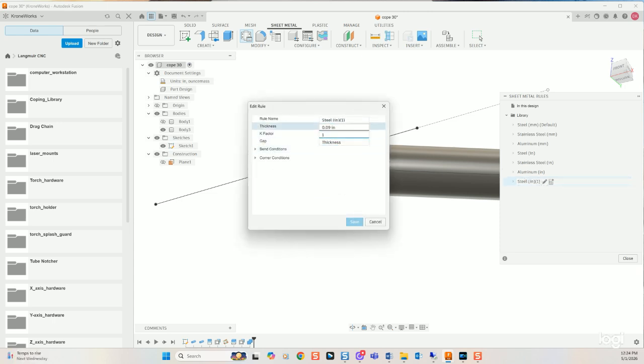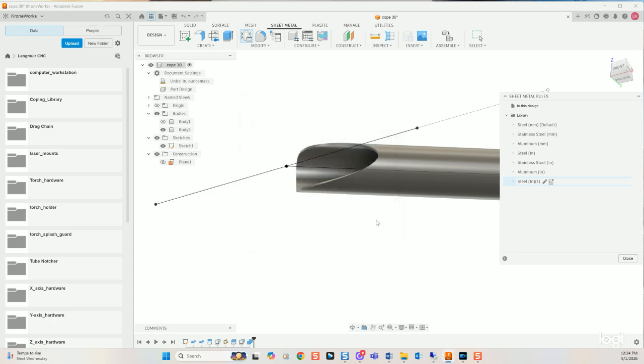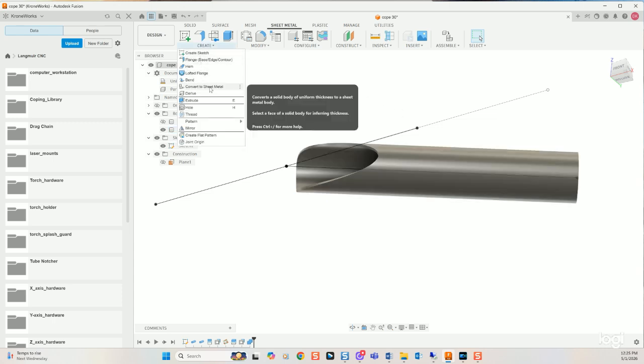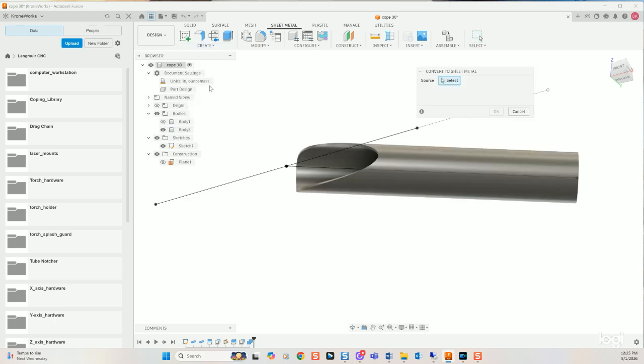Okay, and so this is steel, and I've set the thickness to 0.09. K factor is 1, right? And the gap is the thickness. Okay, so we don't need to save that. It's what we want. If we changed anything, we would have to save it, right? And so close. So we know we've got a rule that we can select for this. Let's convert this to sheet metal first. Okay, so I'm going to convert it. Once it's selected, we've got it. And there's the steel. Now we could go in there and select, and we've already selected, so it's just telling us, okay, it's the thickness, everything is good. Okay, so we're going to convert it right now. There it is. Okay.